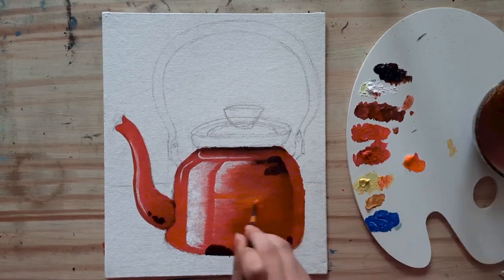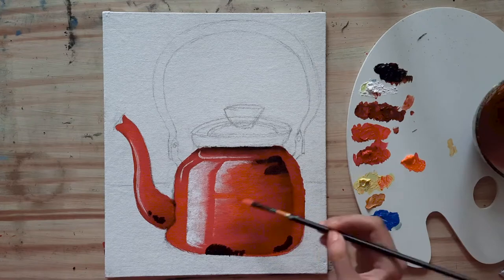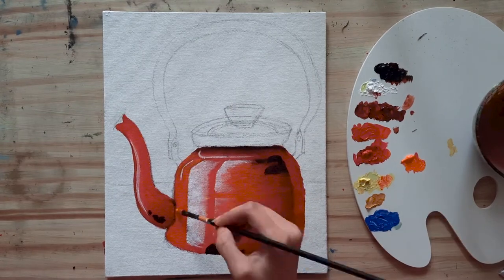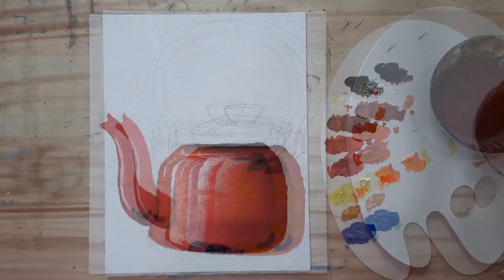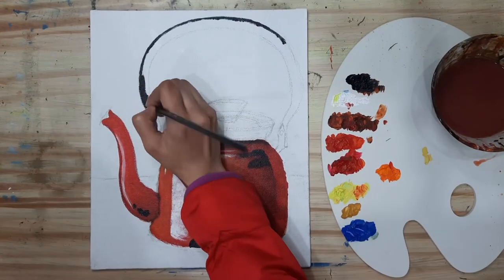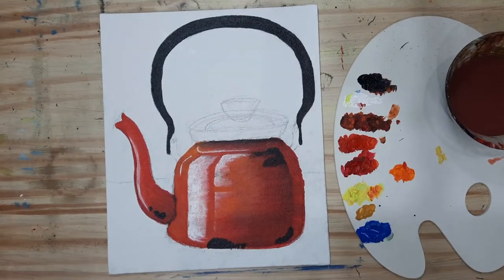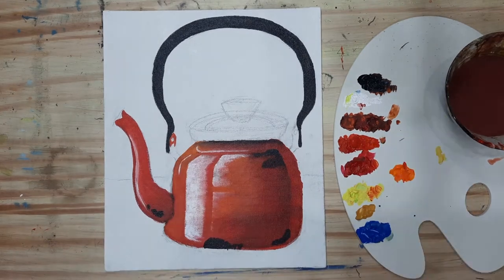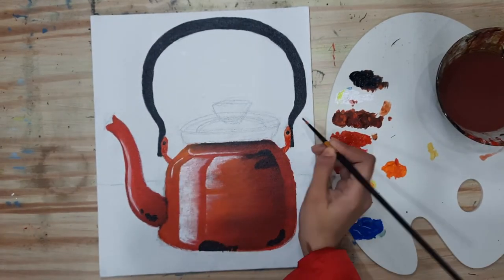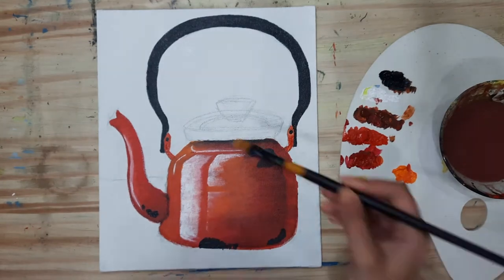I am doing orange paint here. We are going to use yellow ochre, burnt senna and black paint for the background and flat brush size 6.